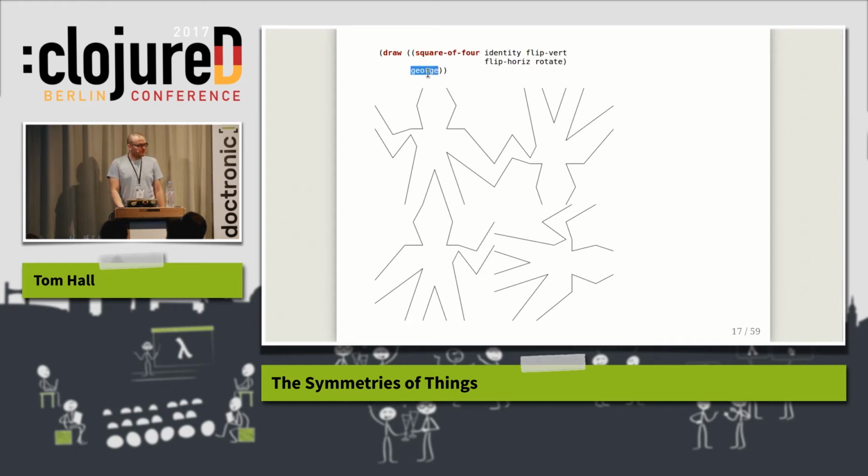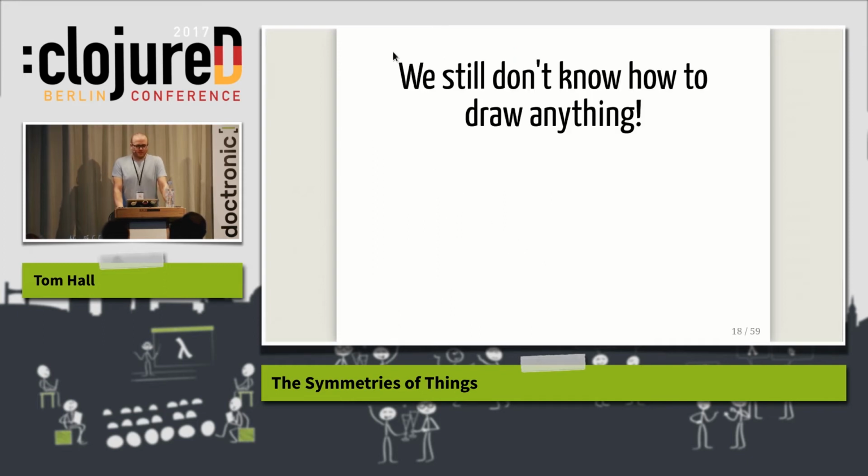We don't know what the picture George is yet, or what that means, and we don't know how this draw function works yet. So we're able to describe things without necessarily understanding how they're implemented, which has a nice correspondence with the symmetry book that we're going to talk about. So is everybody getting me so far? So far, so good. But we still don't know how to draw anything. We haven't actually said how to draw anything. We've got a function called draw that we use to draw these pictures we've transformed, but we don't know what a picture is or what a drawing is.